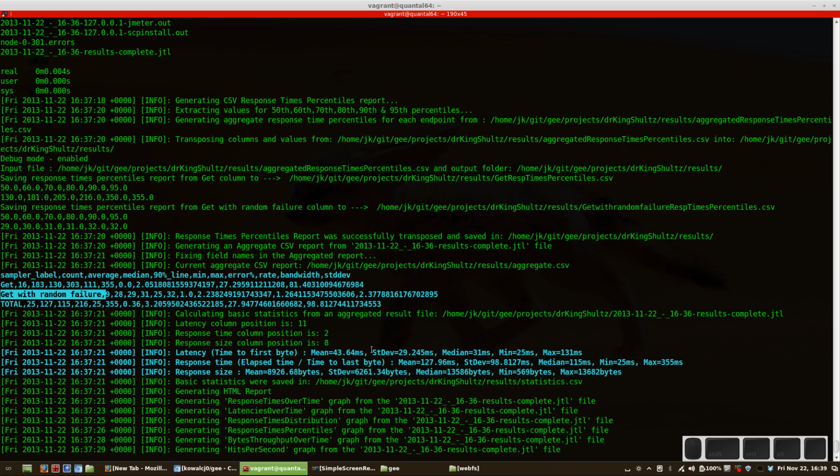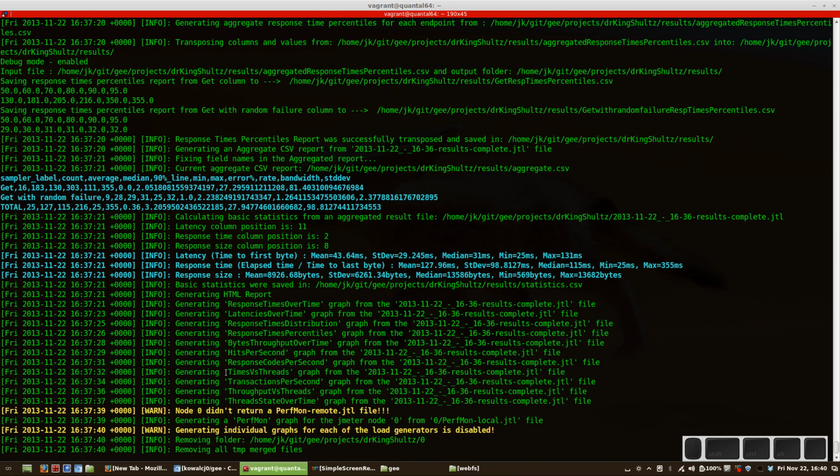Next thing, the vagrant configuration that we use didn't disable one feature called calculating basic statistics from aggregated result file. So here we can see that the script calculated mean, standard deviation, median and max response time, and the minimum and maximum values for the latency, response time, and the response size.